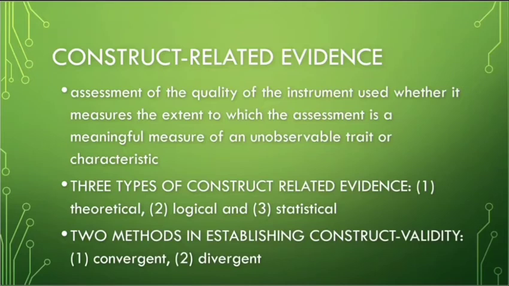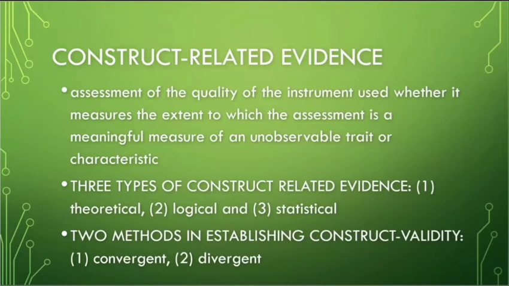Another example is testing the math skills of math students and social studies students. You would expect, of course, that the math skills of math students are higher compared to the students of social studies, and that will make your test valid because you have the math students taking the math examination. Obviously, they would get higher scores. Now, if the social studies students would get a higher score than the math students, there's something wrong, and that's what you need to investigate. In that case, your test is not yet considered to be valid because that is not what is expected. That's why we call it construct-related evidence.